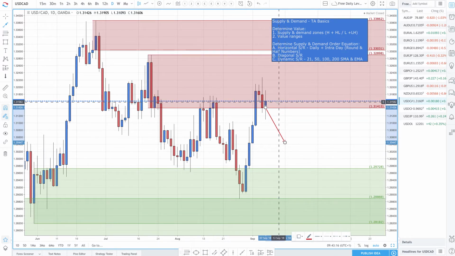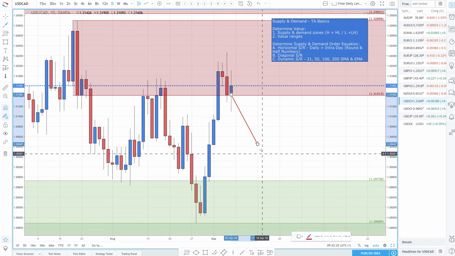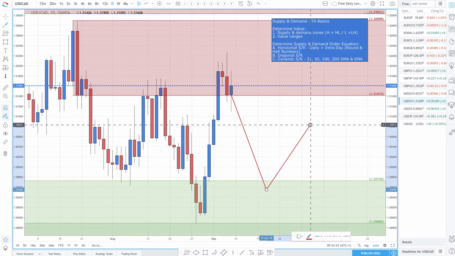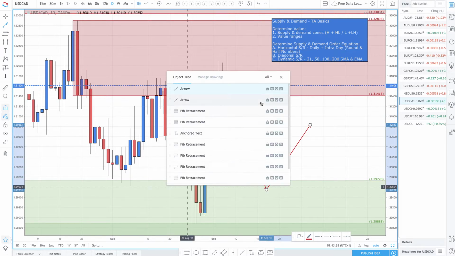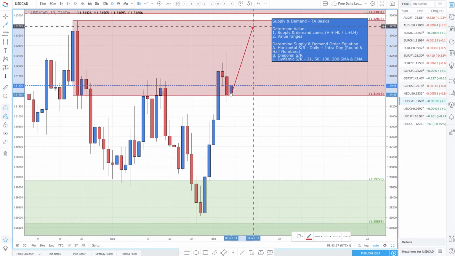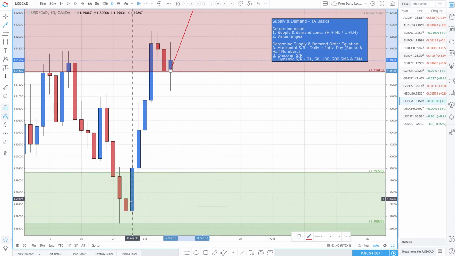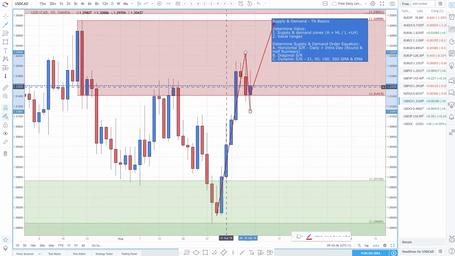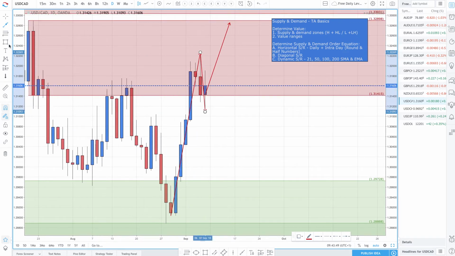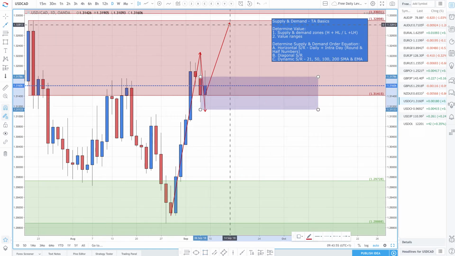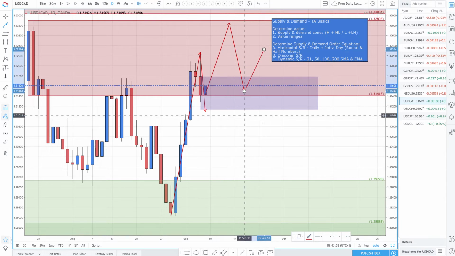So if you do want to be a buyer, what you'd be looking for, two scenarios, is a move all the way down before looking to potentially get long, right? Or what you're looking for is a move higher, as this is creating higher lows and higher highs. Then this creates a higher high, then this would become your area that you'd want to be a buyer in, right, and taking advantage of the potential trend.